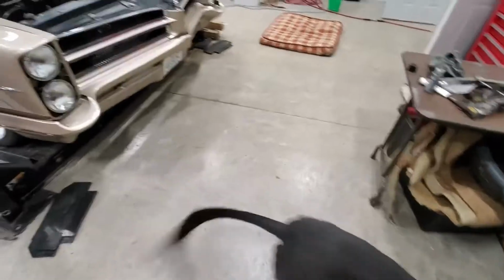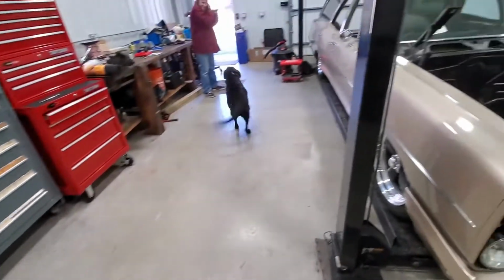Okay, Shop Dog. Hey, look at that bonus, Shop Dog.